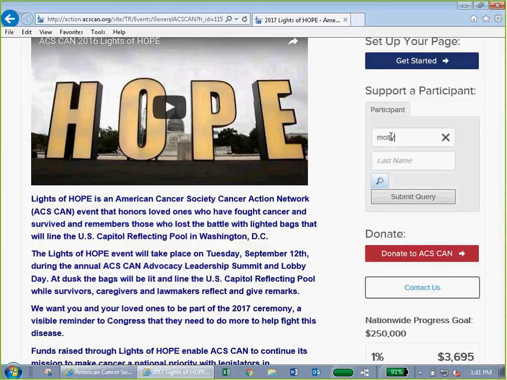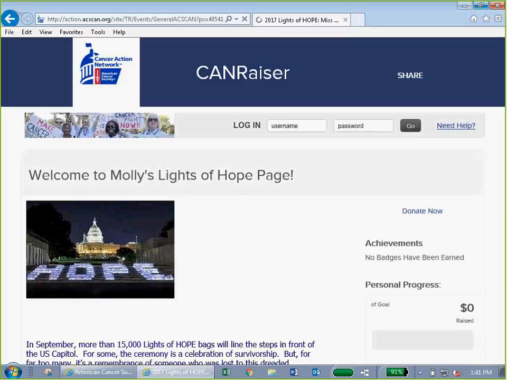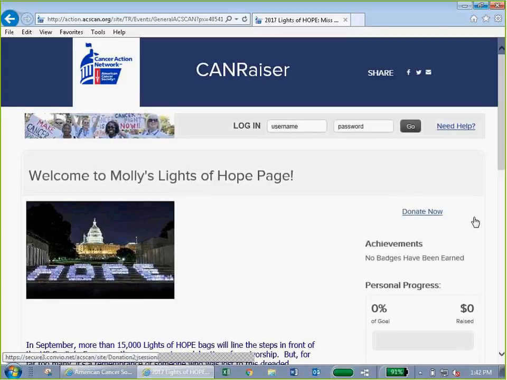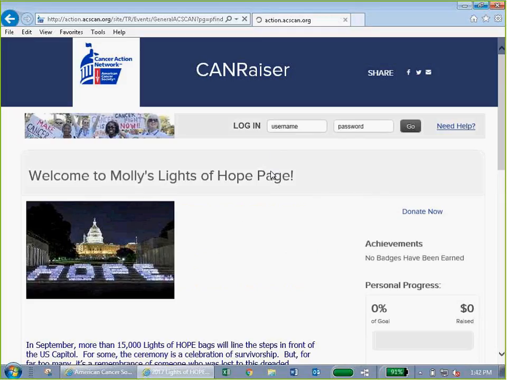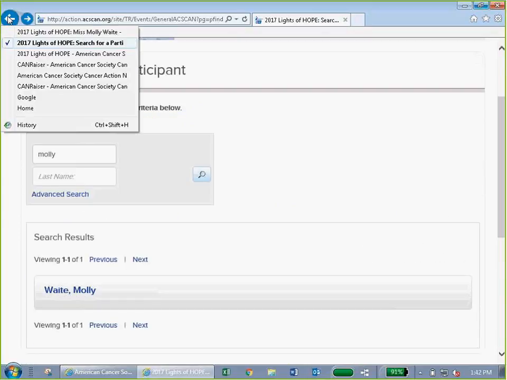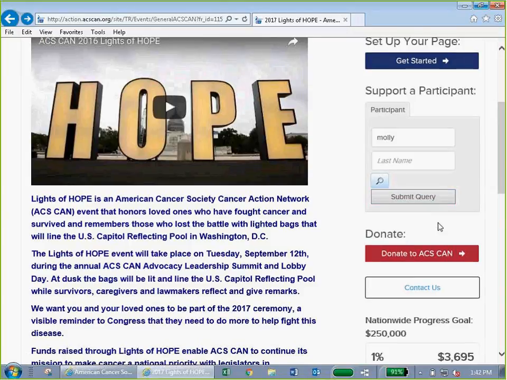They would search your name, and then click on your specific page from here and donate. And then when they click donate from your specific page, their name will be shown on your own personal page, fundraising honor roll. Great. To show us this day, how to build this page. Yes, exactly. Go ahead and click back and go to the main page. And while you're doing that, so then the red donate button that just showed us, that doesn't get credited to anyone specifically. Correct. It's just going to be credited to our main Lights of Hope event.